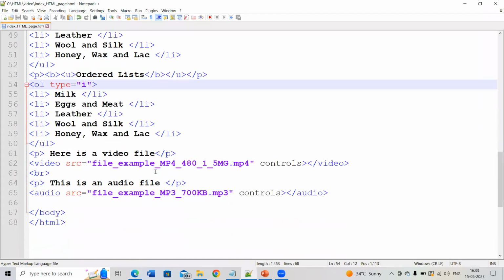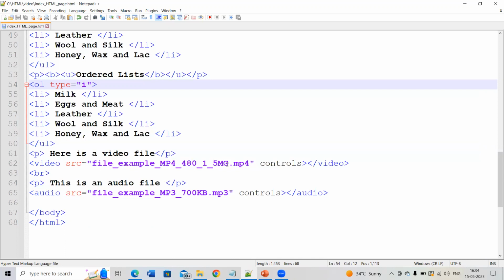Now, another interesting part is if you want to insert a video or an audio file in a web page. The command is very, very simple. You use the video tag and src is the source attribute. You give the file name. In this case, my file is located in the same location as the HTML document, so I've given just the file name.